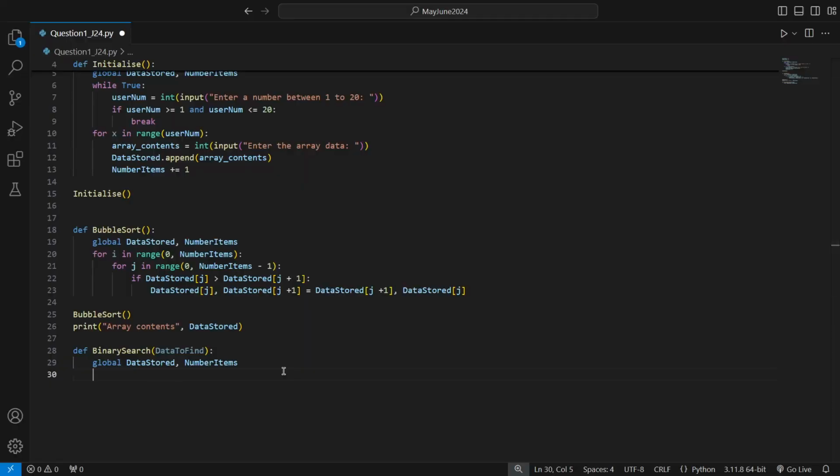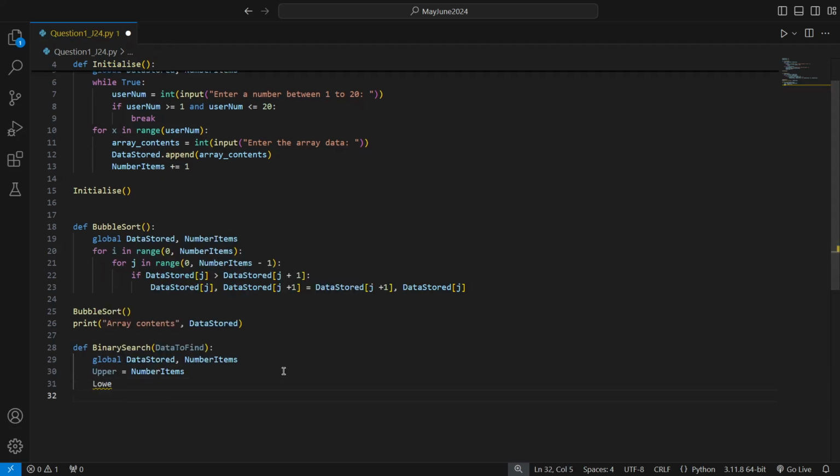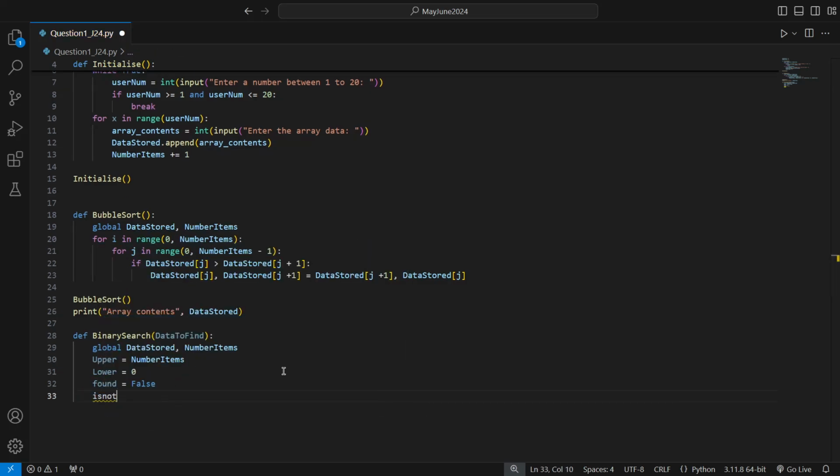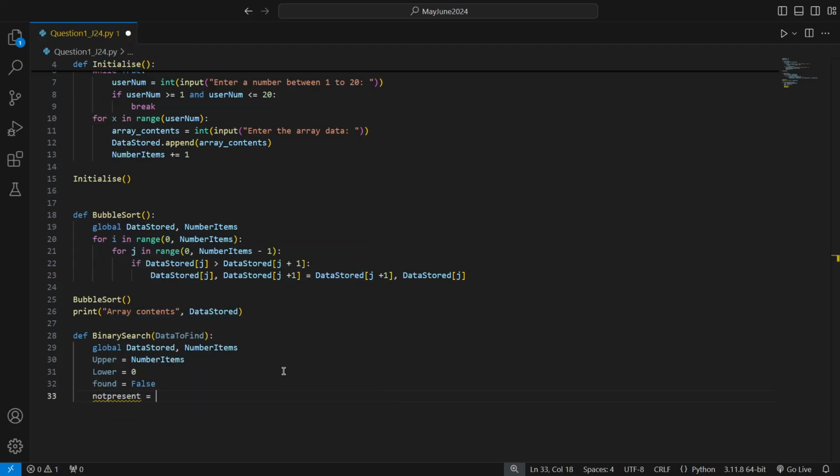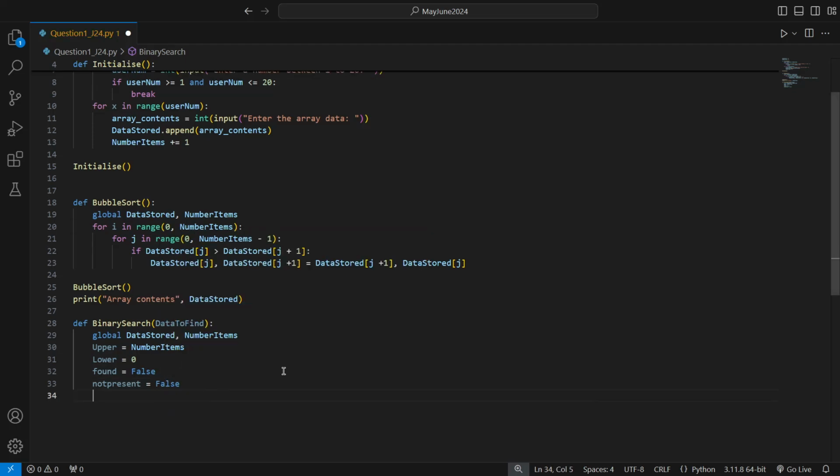So once it's an iterative binary search, we can do the upper bound to be number items, the lower bound to be 0, right? Then let's say found is a Boolean value, which is false, and not present, let's do that be false as well.